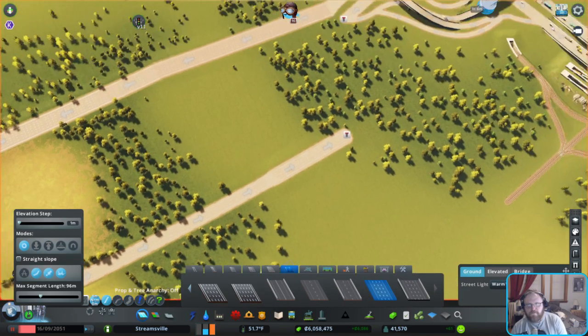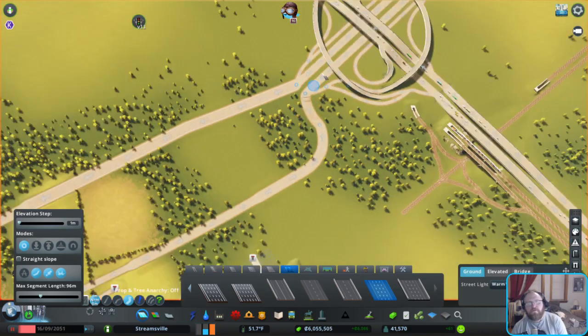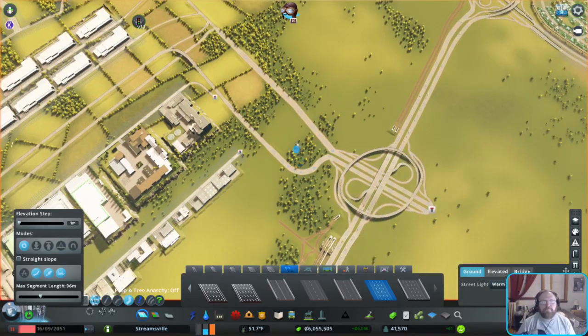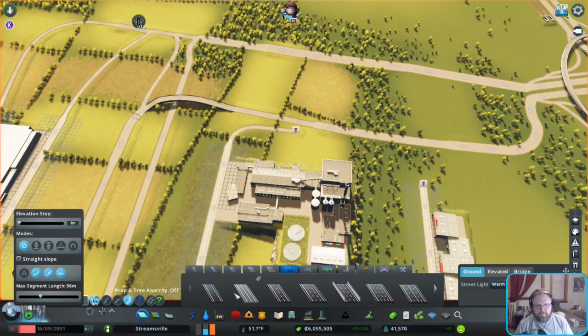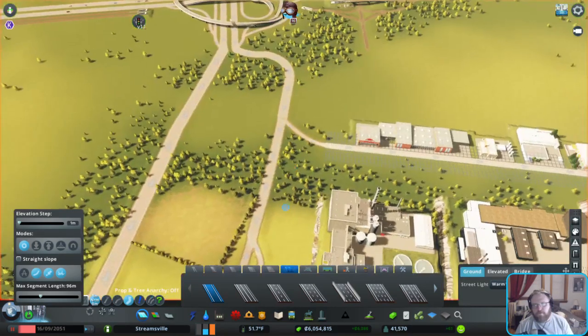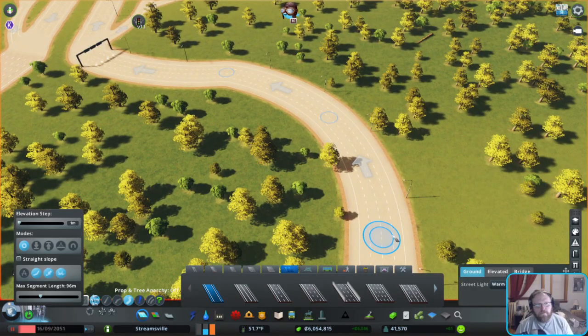I'll expand this all the way up to 6 because then we're going to have... okay. Once I get these roads put in, I'll kind of tweak this. There we go. 4 lanes. It's still 4 lanes.